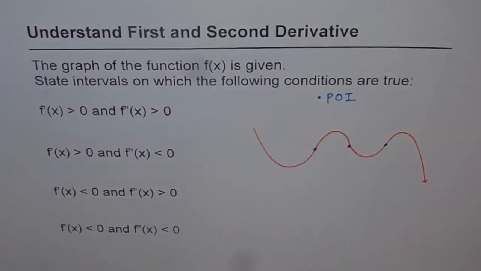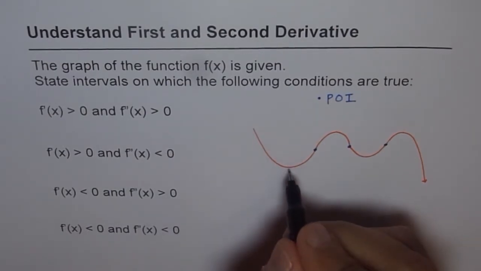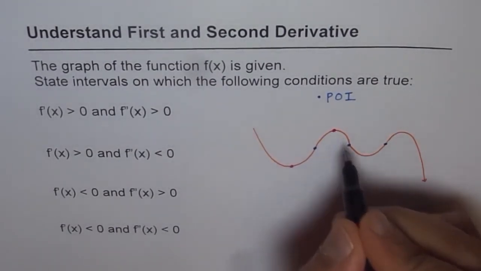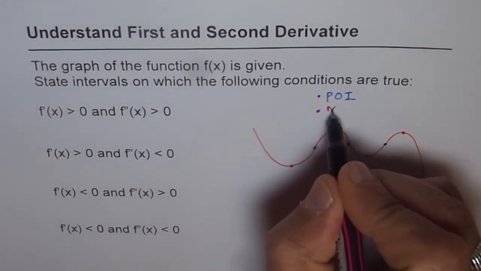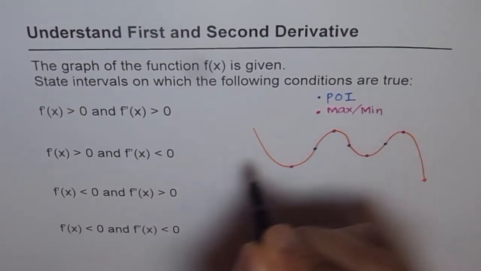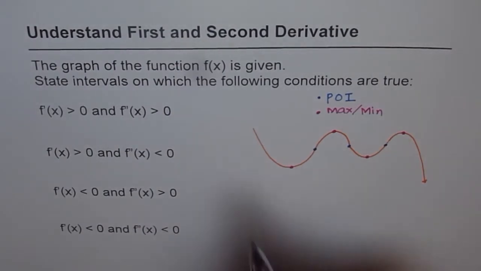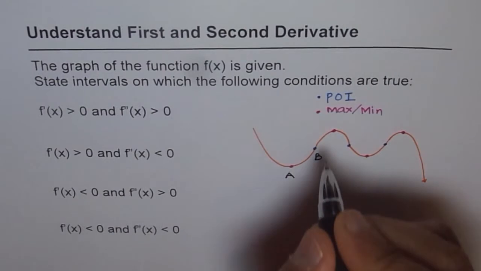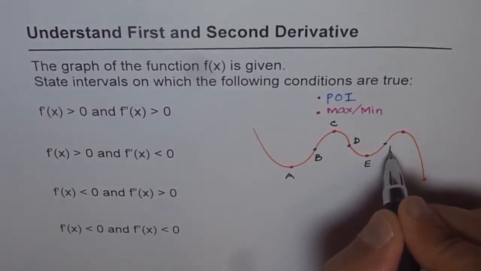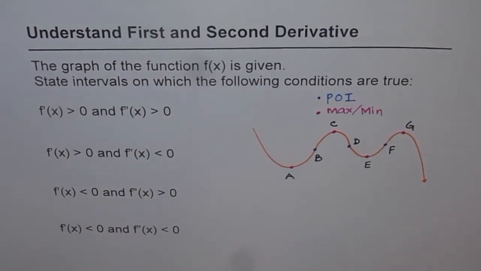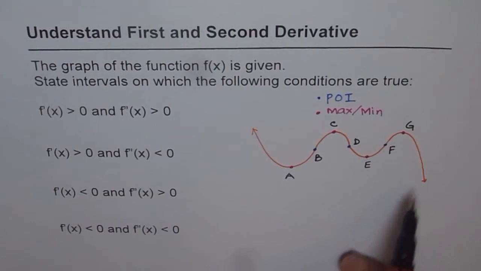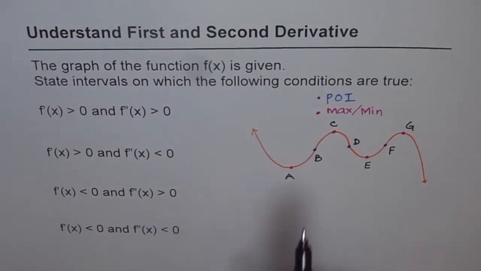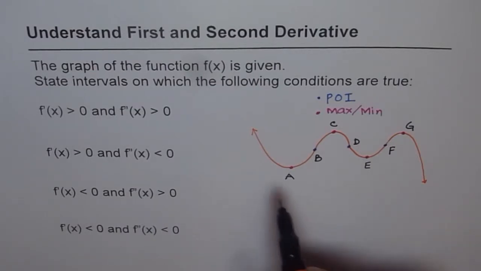These are critical points — the points of inflection. Let me also mark the local maximum and minimum points. So this point over here is a maximum or minimum. This is the function before you, and let me name the key points A, B, C, D, E, F, and G. The function looks like a polynomial and it is definitely an odd-degree polynomial, since the two ends go in opposite directions with a negative leading coefficient — the right side goes down.